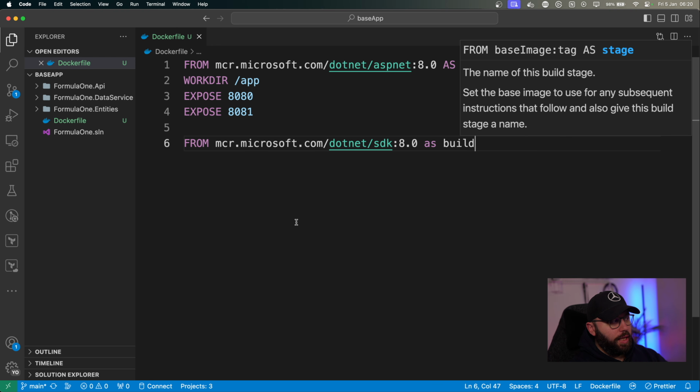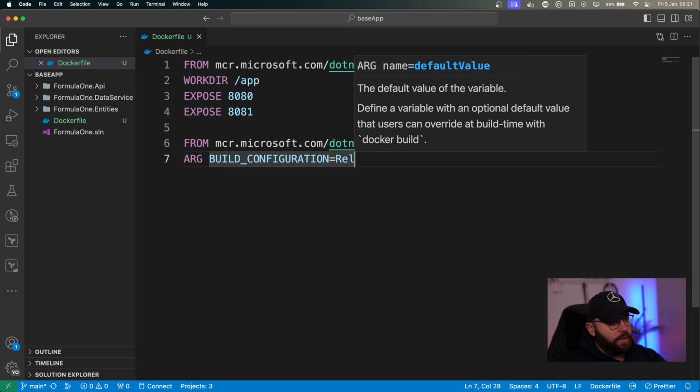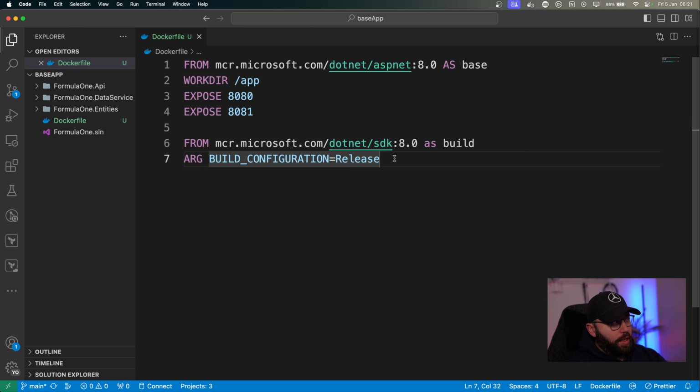So here I'm going to do all of the building for my application inside this box. Now I need to provide it an argument. Within .NET, I need to specify the build configuration argument, so I'm going to say ARG BUILD_CONFIGURATION, and inside there it's going to be of type Release. So whenever this application is building, it's going to be built as Release.